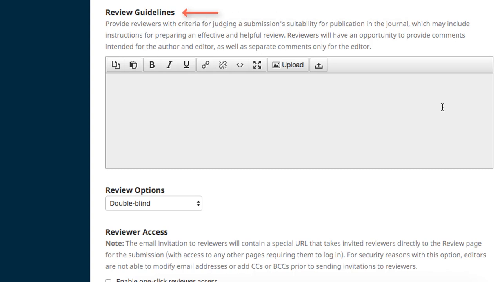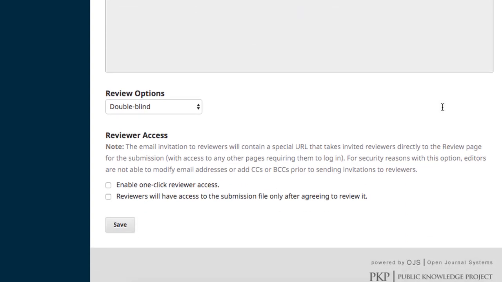The Review Guidelines section is a space in which you can define what is expected of your reviewers, provide them with review criteria to help them assess the submission, and any guidelines or policies that would help reviewers complete their work, such as the deadlines to accept review or the deadline to submit their review. It is a rich text editor, and you can complete it as best suits your journal. Following, you can select whether the review process will be double-blind, blind, or open using the drop-down menu.